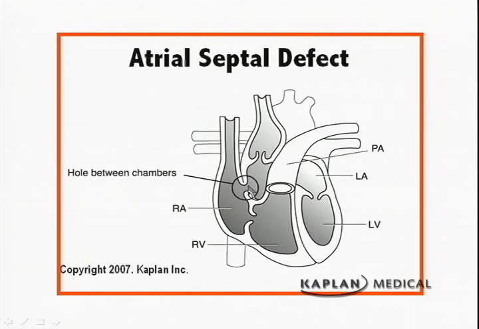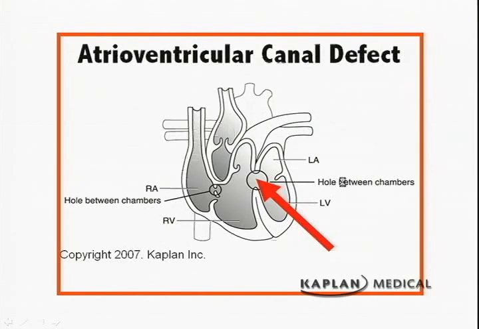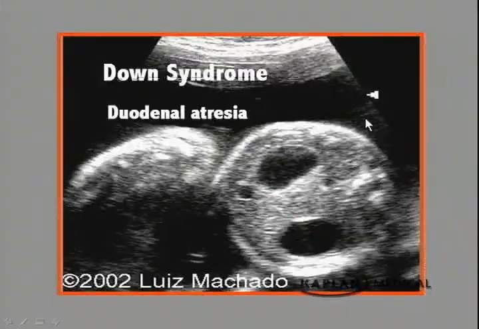You can have atrial defects. You can have ventricular septal defects. If it's marked, we have atrioventricular canal defect. So 50% of Down syndrome babies will have AV canals. And if you have, on ultrasound, the finding of an AV canal, 50% of those babies will have Down syndrome. So that is clearly an anatomic marker.